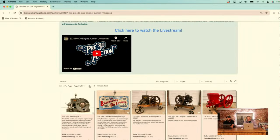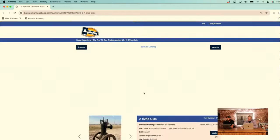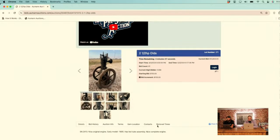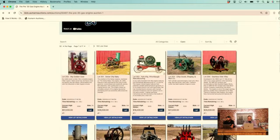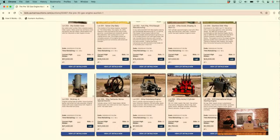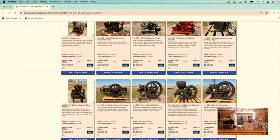Oh yeah, the real early one. Yeah, 271. That's a great engine, and that was run and displayed in Brooks, Oregon. Oh, okay. Yeah, that's a great show. Looks like the Geyser's getting a little action. It's at 38.5. Again, that Acme 3-cylinder, I'm kind of infatuated with that one a little bit. So maybe the Standard's gone up.